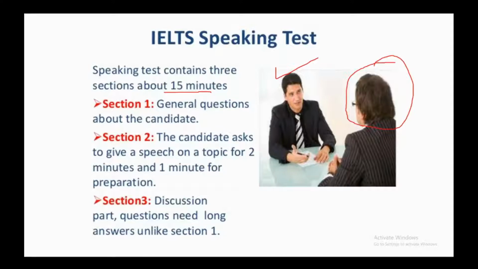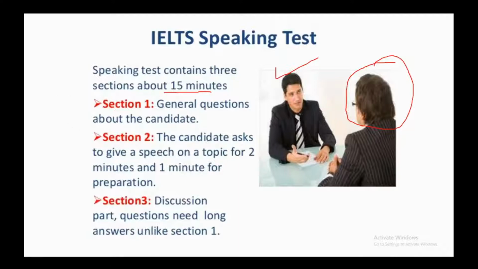So in the first section, when you sit down, he will ask you general questions like what is your name, can I see your passport, and do you study or do you have a job? But you can find so many examples, so many videos on YouTube related to IELTS speaking. You just type in YouTube IELTS speaking practice, and then you will find a number of real videos, and you can listen to them, and then you can understand how this IELTS speaking test works.